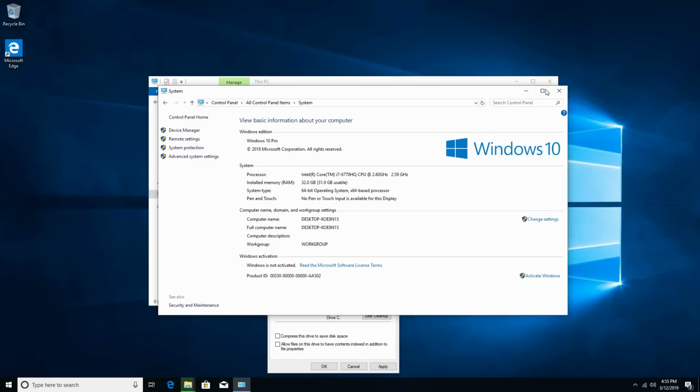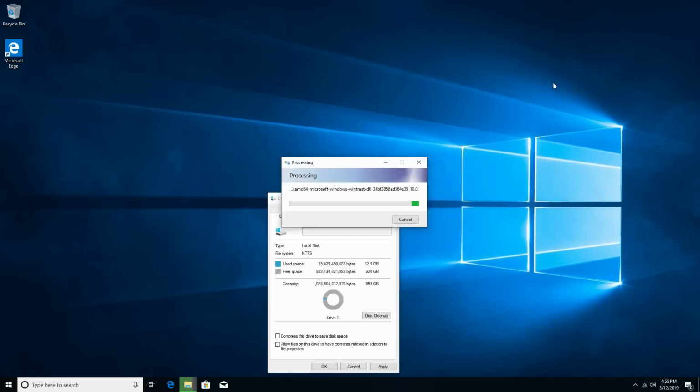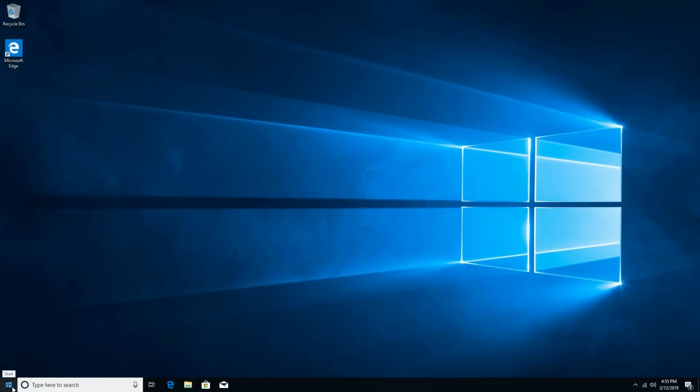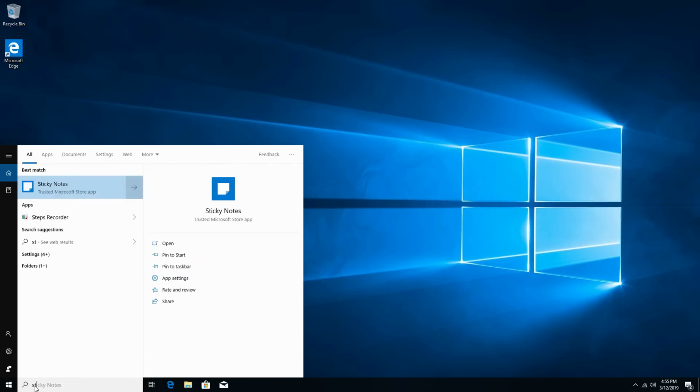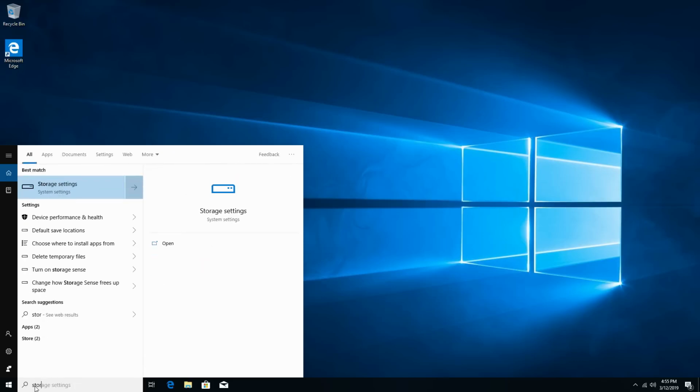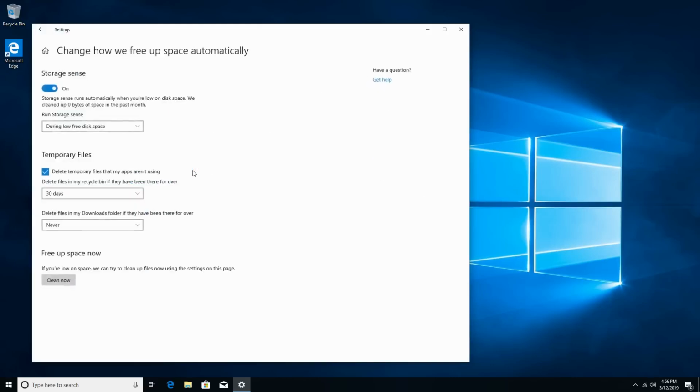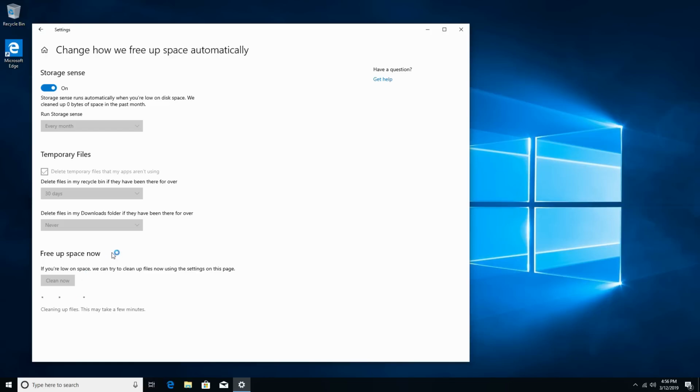And what else do I do? We can close that. We'll wait for indexing to finish before I go any further. It just finished. So now I'm going to type in the word storage, S-T-O-R, and you'll see it takes me to storage settings up there, highlighted in blue. I press enter, and I'm going to turn a feature on called Storage Sense. Windows can automatically free up space by getting rid of files you don't need, like temporary files and content in your recycle bin. Turn that on. How frequently should it run? It should run once a month. Temporary files every 30 days, and let's free up space now.